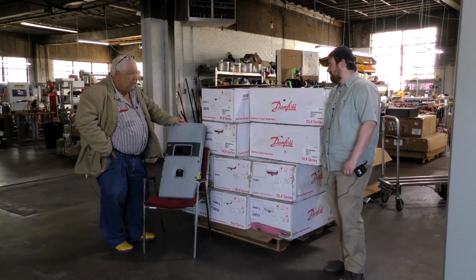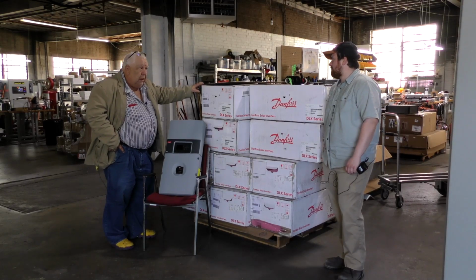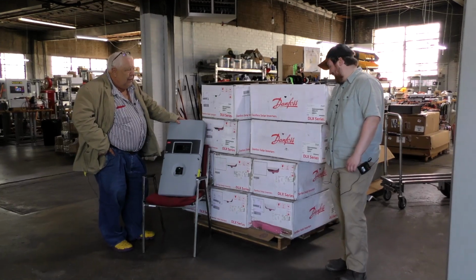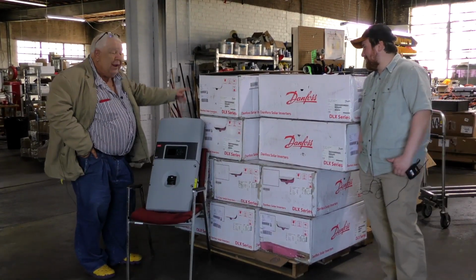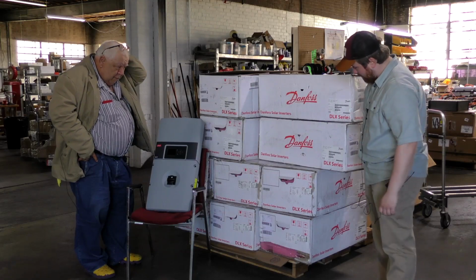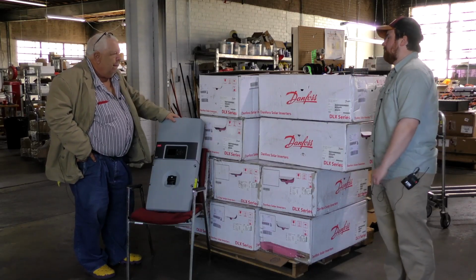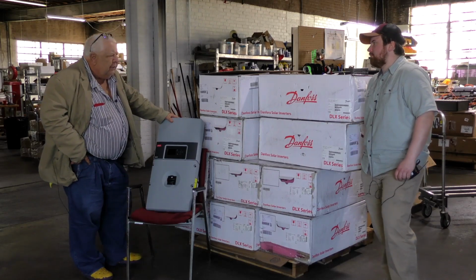Apparently they had a contract with NATO. These are all 60 hertz inverters, and I guess NATO is mostly 50 hertz. So I'm not sure what happened there, but these showed up brand new in the box and kind of inexpensive. Got 10 of them? Yes, and they're 4.4 kilowatt grid-tied inverters. Not the latest and greatest.